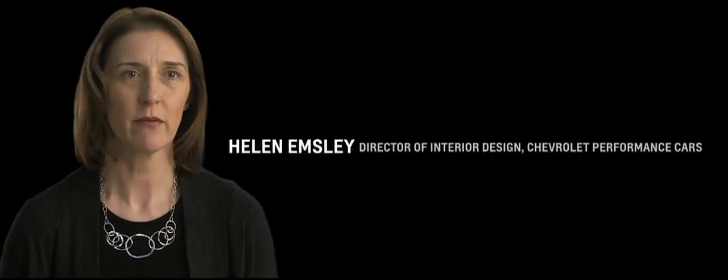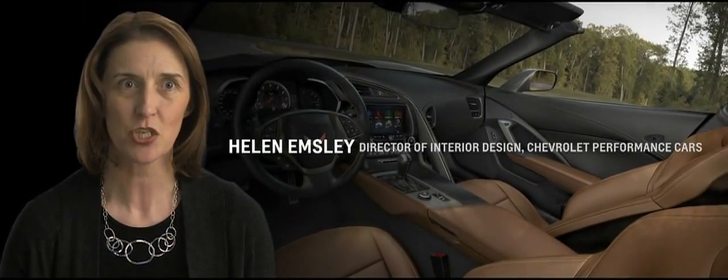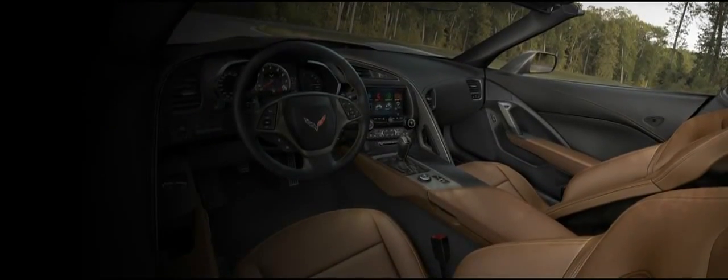I think every customer that sees this vehicle for the first time, the interior is going to be awestruck. All the materials are very high-end, very refined, and very authentic — genuine carbon fiber, genuine aluminum, cut and sew leather-wrapped trim that really gives this feeling of craftsmanship to the interior. We did this design and at first everybody was so afraid when they saw it — they didn't know how we were going to manufacture it, how we were going to engineer it. We had to do some significant innovation in how we assemble the parts and how we adjust them at the assembly plant to get that perfect fit on every vehicle. And when you get inside, it is spectacular.